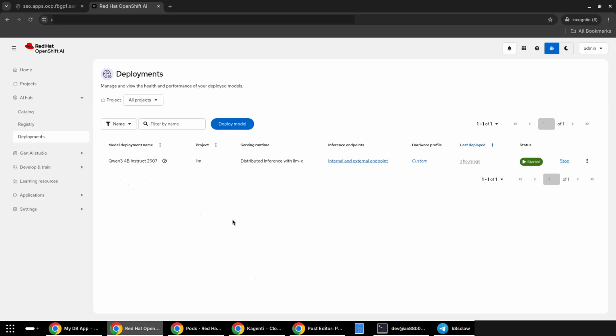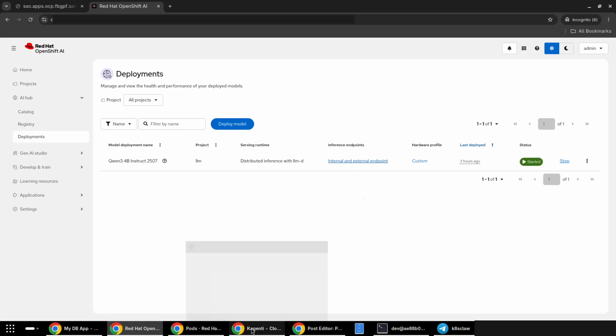I have also tested this on RTX 3060, so it does not require massive GPU power, and that's the crux of the problem that we're trying to solve here. After I deployed the model on OpenShift AI, it provides me an endpoint URL with token, and that's how I am consuming this model as an inference endpoint.